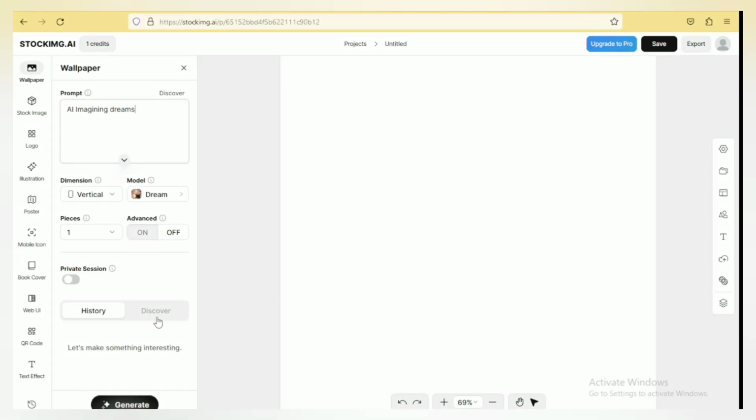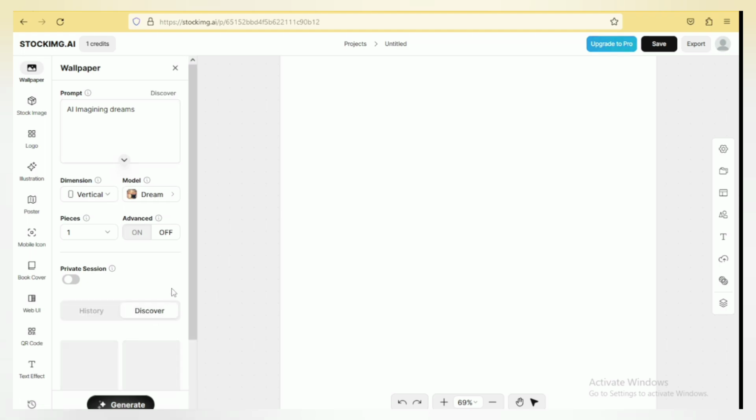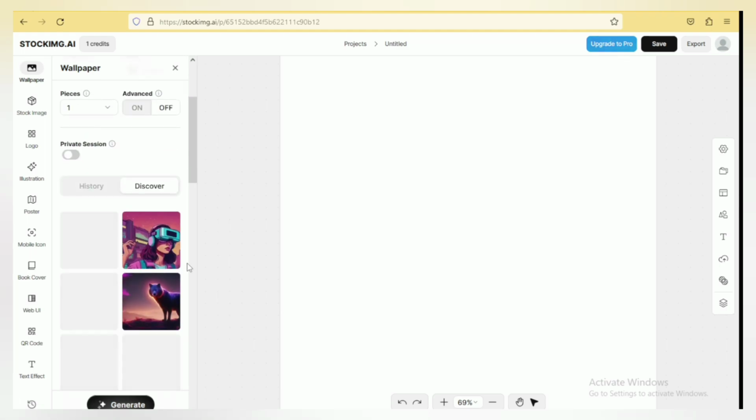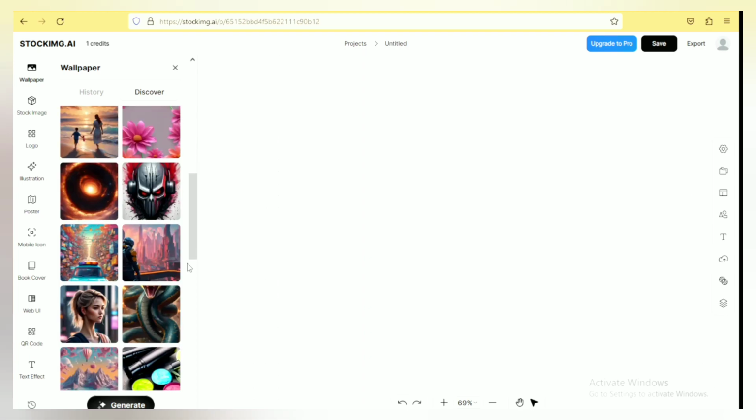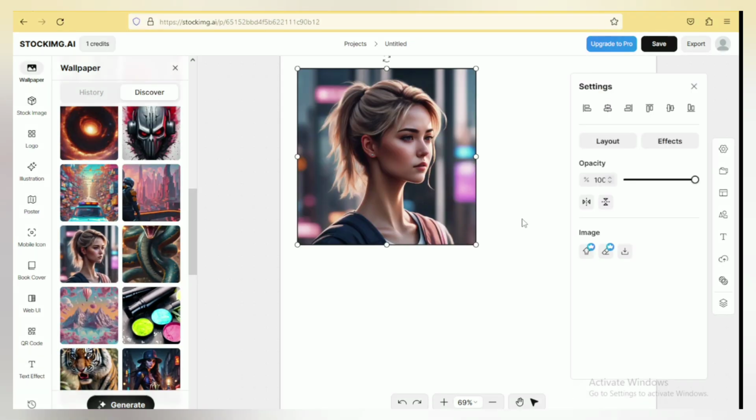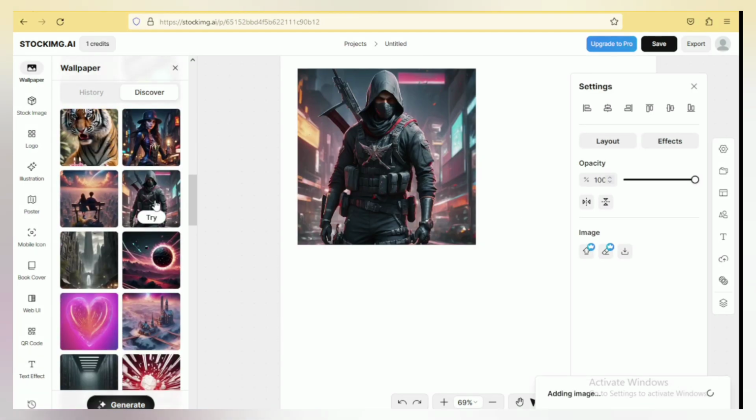Now you can discover some images from this option. It will show you images related to your prompt and need. You can try these images also. You can edit any images.